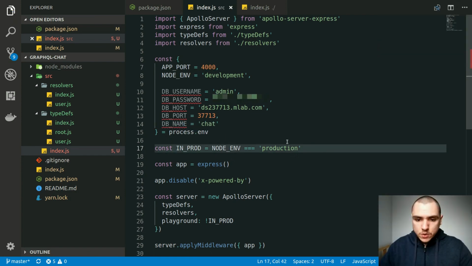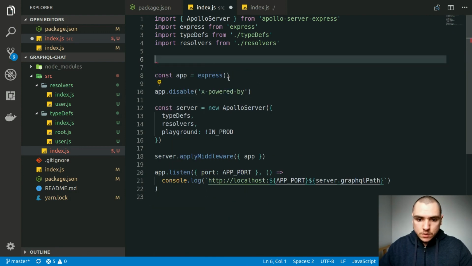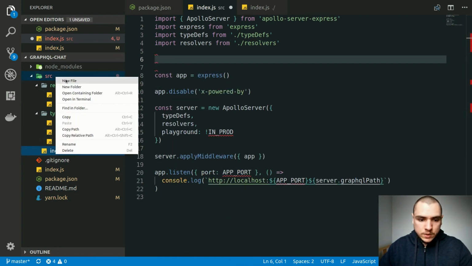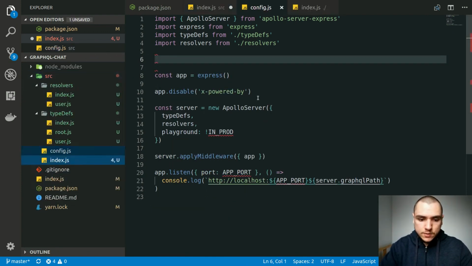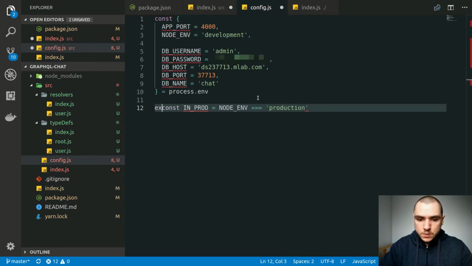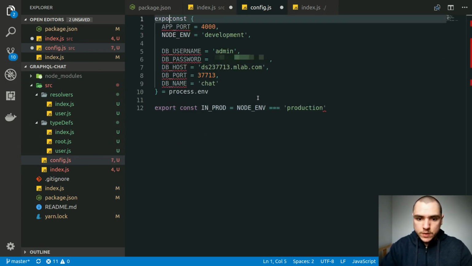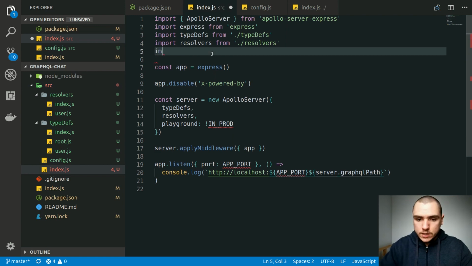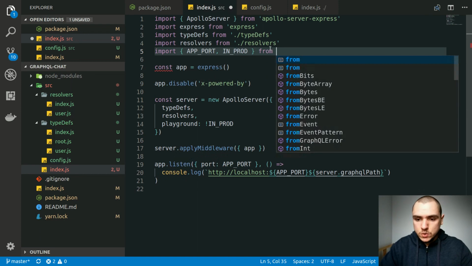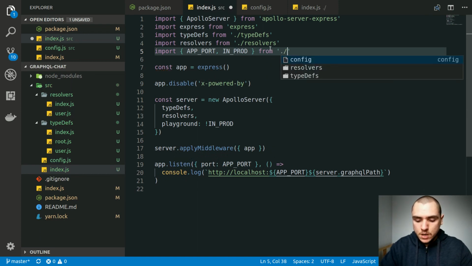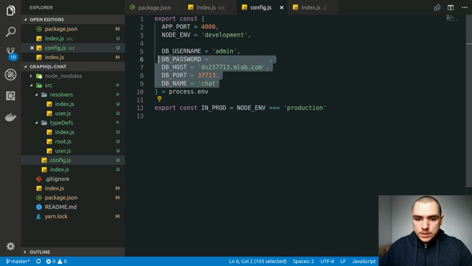And these variables really don't belong to this file. So I think what I'll do is I'm gonna cut them and paste them to a different file. Let's create a config.js file. We can paste those variables in and we can basically export all of them out of that file. We can now basically go ahead and import those vars on demand. We know that we need an app port variable, we need node environment, actually we need in prod. So once we have those two, we can import them from config. And of course, we're gonna use the database variables in a second.